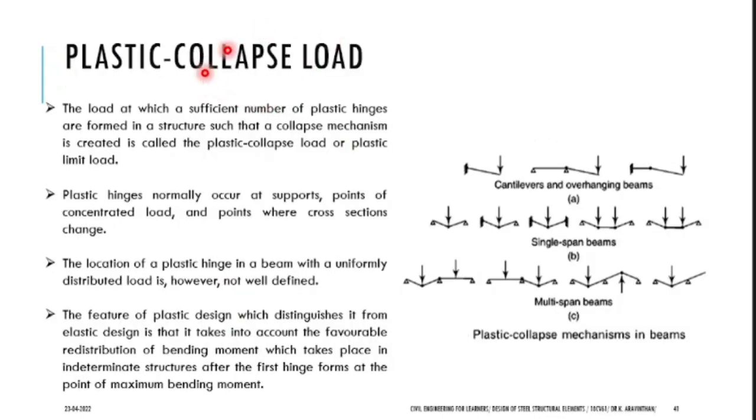Now in this topic, we will learn about the collapse load. What do you mean by collapse load? You can understand it by this example. When a cantilever beam has some load added at the free end, what happens? It goes from the elastic stage and finally it is going to break. Where is it going to break? Wherever you have a hinge point. Where is the hinge point here? You have it at the support. So when the load is extreme, before breaking, the plastic hinge will be formed at the joint. So this is the joint, you will have a plastic hinge here.